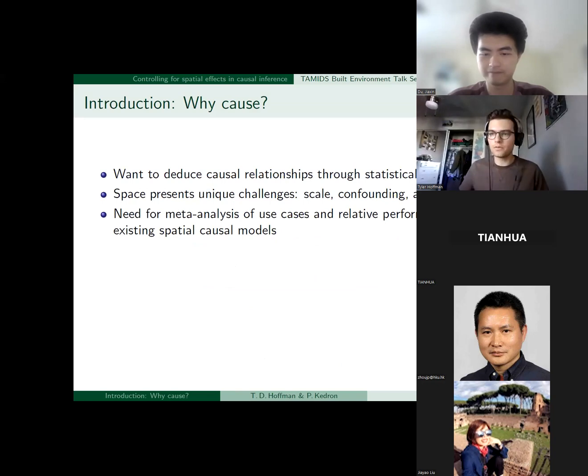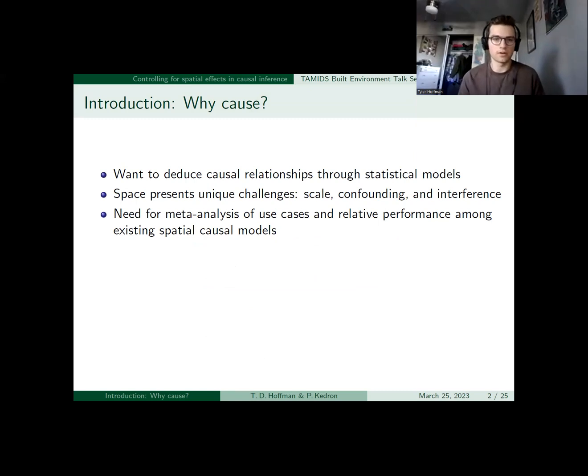So to begin, I'll just motivate briefly why we care about causal inference. And what the heck do I mean when I talk about causal inference? At the end of the day, in every statistical analysis, our goal is to deduce causal relationships through statistical models. But statistical models present opportunities to infer associational relationships. So we analyze how correlated two variables may be, or a set of variables may be. And we can measure the strength of these correlations, but these statistical models don't offer the ability to assign causal interpretations to parameters or relationships between variables.